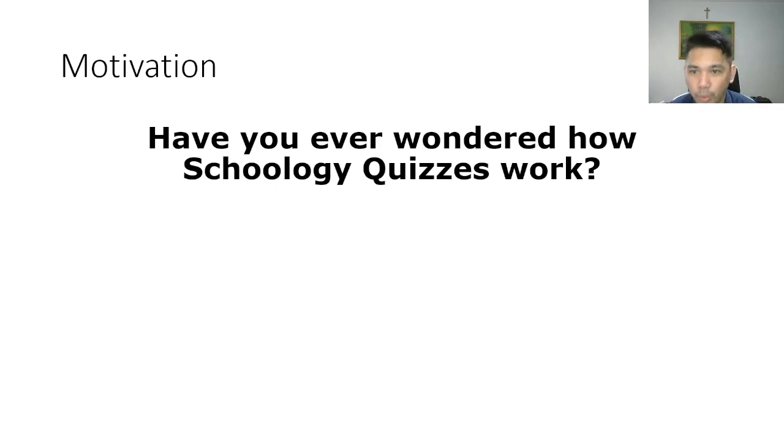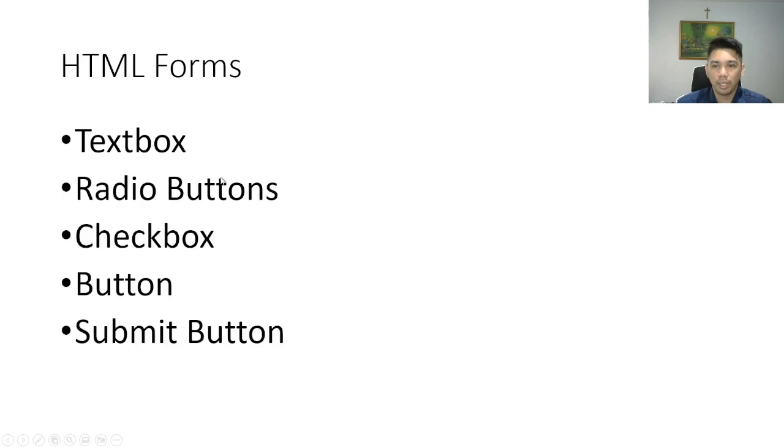But of course, before we go deeper into those type of codes, we have to learn first how to create objects that will be able to handle the user's input, like what you have seen earlier, radio boxes and buttons. So the first part of our lecture here is about HTML forms and how to insert them. We will cover text box, radio buttons, checkboxes, buttons, and submit button. Although this submit button, we will not actually cover, but I need to introduce this to you. We will use this in your grade 10 class.